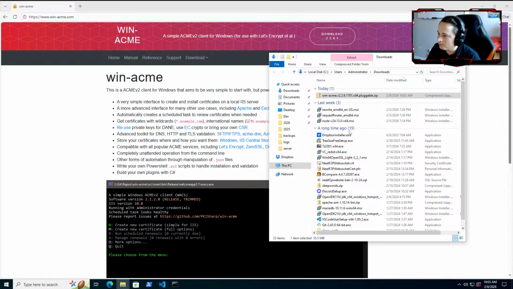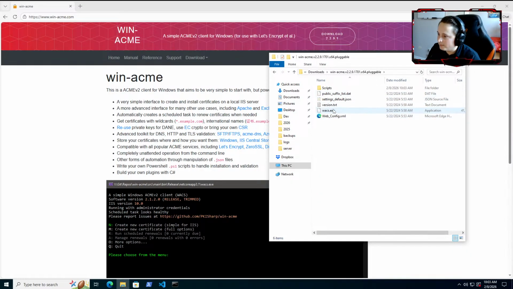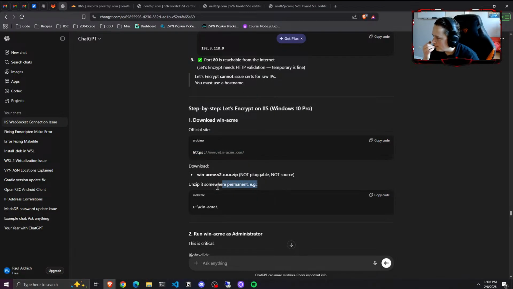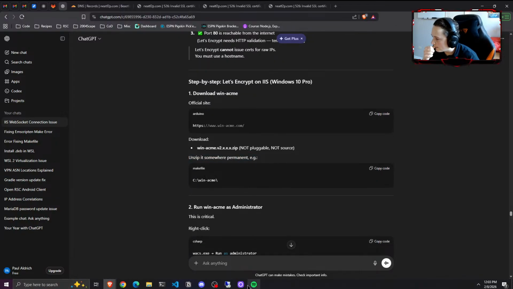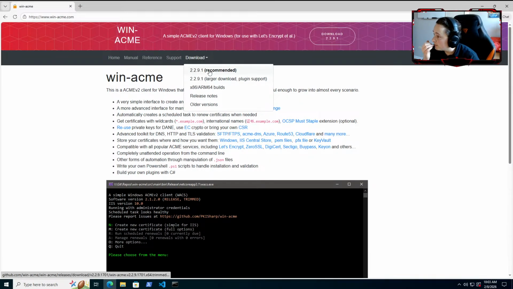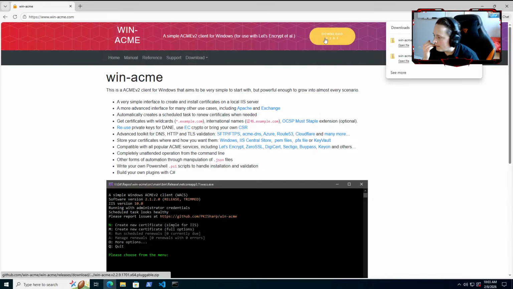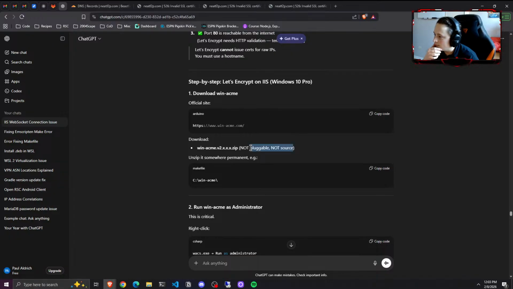Okay, extract it to a folder. I assume there's just going to be an exe or something. Let's see, what is it saying next? Not pluggable, not source. Somewhere permanent. Okay, gotcha. Okay, let's go to downloads. This one's trimmed. Yeah, AI is saying don't do pluggable or source. Not pluggable, not source, version 2 something .zip.